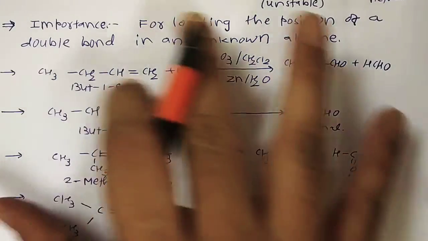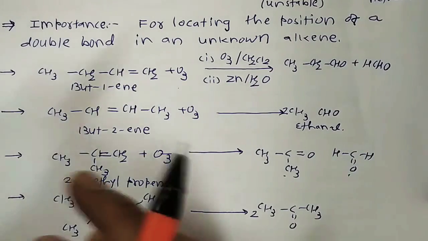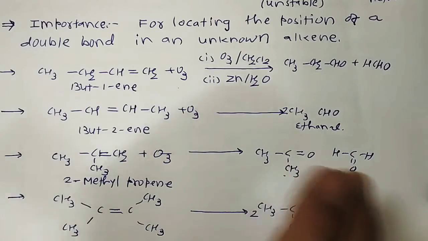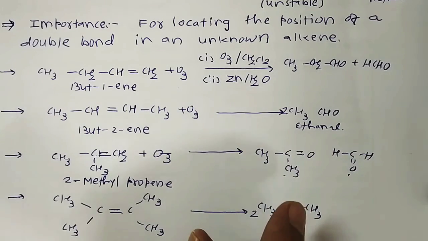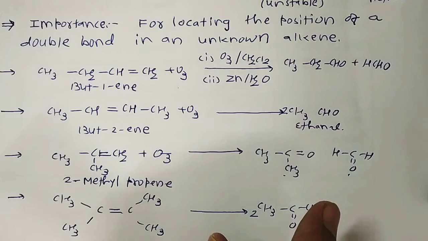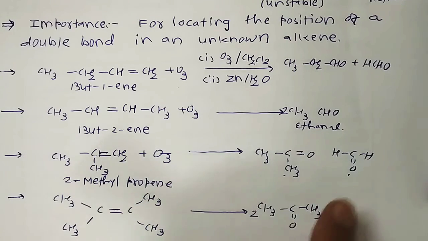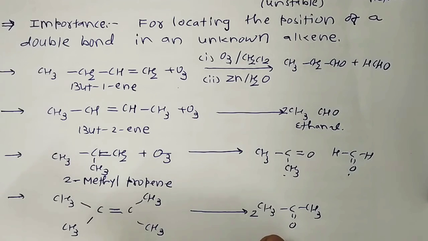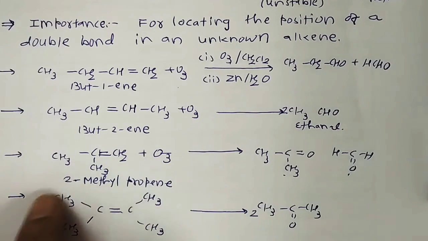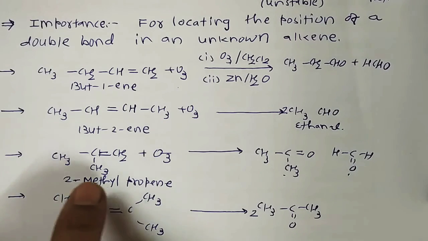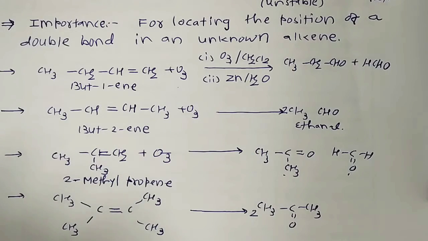Most of the MCQs that can be asked in your competitive examinations are like this: a compound A, which on ozonolysis in the presence of zinc and water gives products B and C, and B and C are respectively acetone and acetone. So what is your product A? You have to particularly mention this A. What is the meaning of this A and how can we form this particular compound? So this is about the ozonolysis reactions.